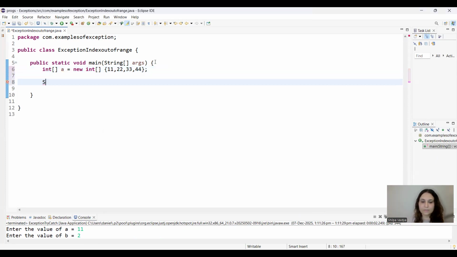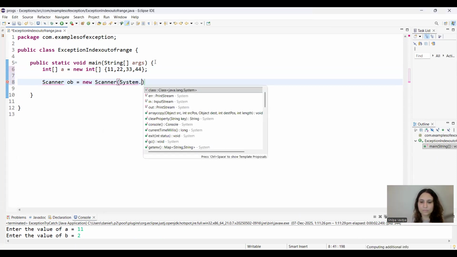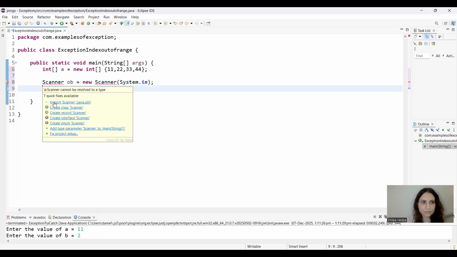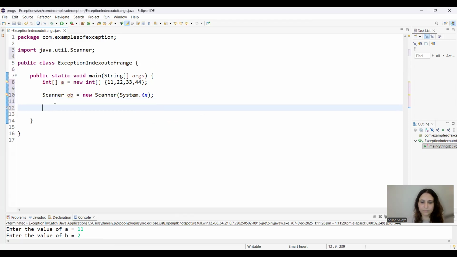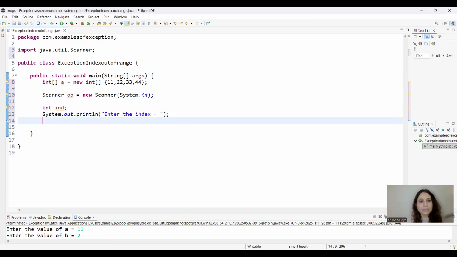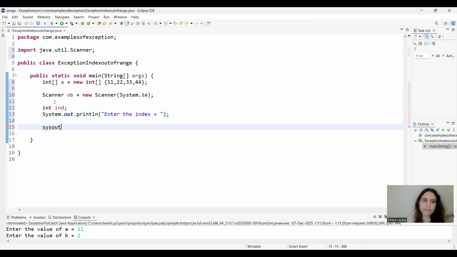And I'm going to ask the user to enter an index. And I'm just trying to print that particular value at that index.